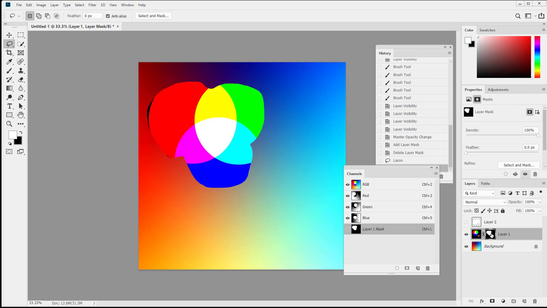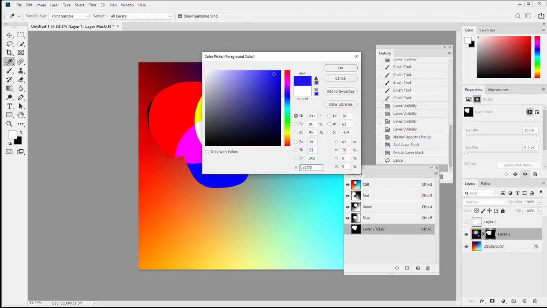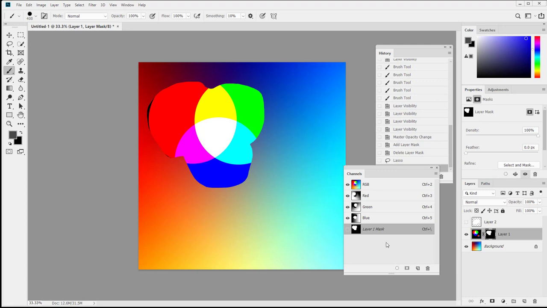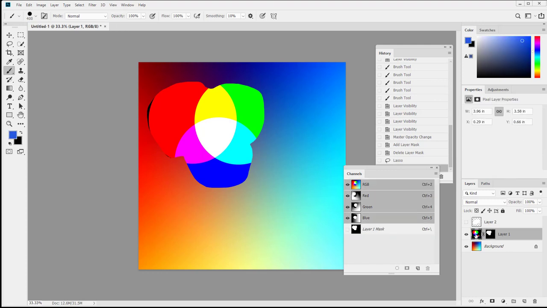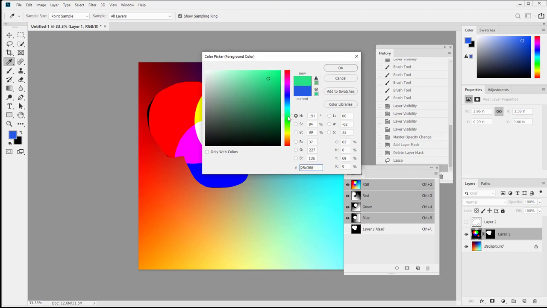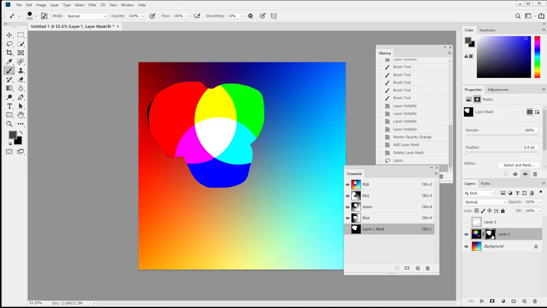If we take a look at this mask again, notice in the thumbnail we have a white blob and black. What's going on there? If we were to get our brush tool, remember how I said that the color disappeared? If we were to select a beautiful blue, I get a gray instead because I have the mask selected. If I come back over here, I've got a beautiful blue. I can get a beautiful anything I want, but it's not going to translate when I click over here. This is in black and white only because it's literally only one channel. And while it has 0 black to 255 white and all of the grays in between available to it, it isn't a composite, so we don't have a lot of colors. So that's a lot of information.